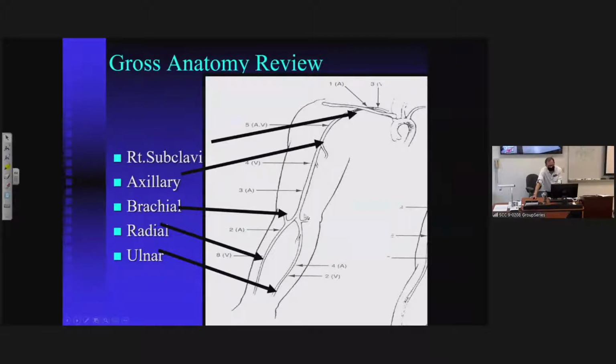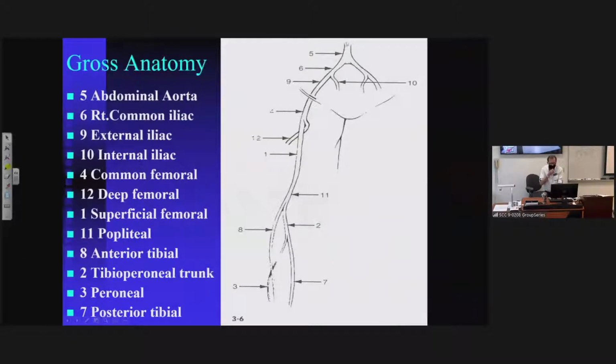Anyway, any questions about the arm flow? Nope. Next, leg. So we're going to go from the distal aorta all the way down towards the feet. Here's your distal abdominal aorta. Then you have the bifurcation, and then we have the right common iliac, and then the right external and right internal iliac. Then here's the inguinal crease, and down here's the common femoral. This is where we might go in with our cath lab procedures. And this is the profunda, and the superficial femoral, and we don't want to go in that one.